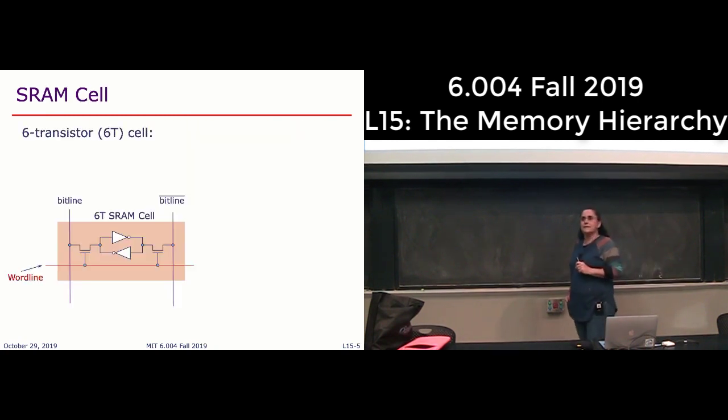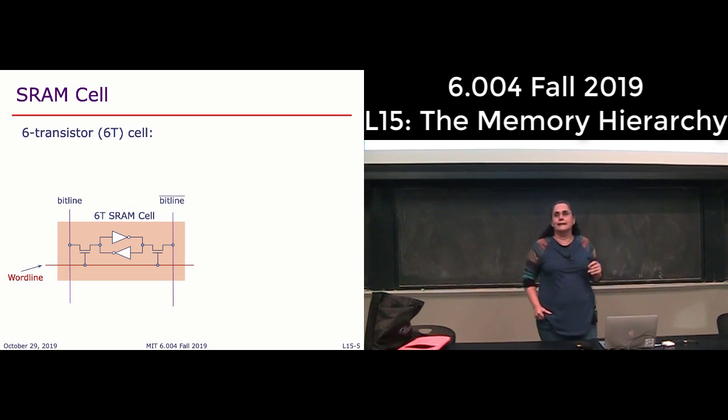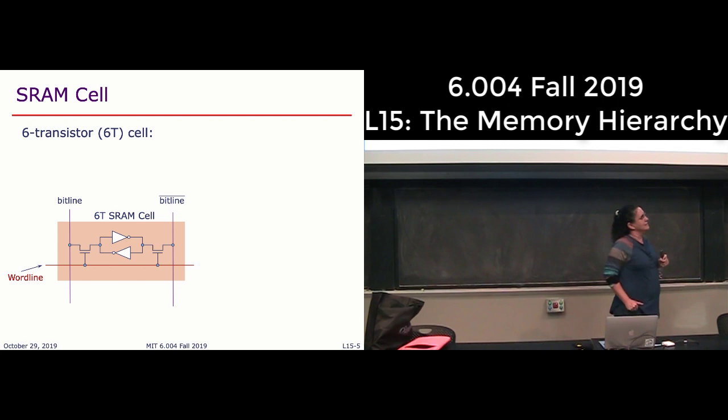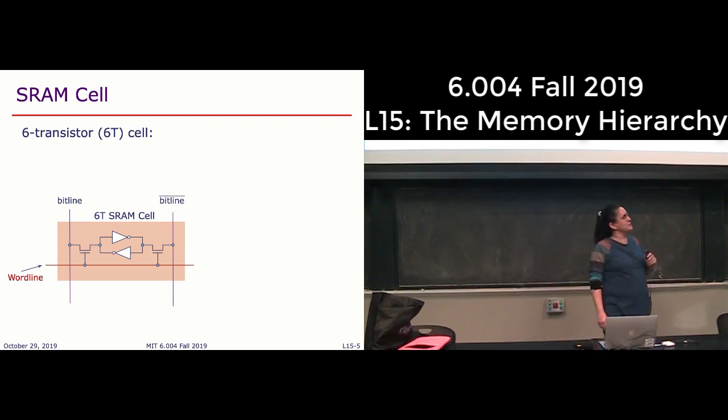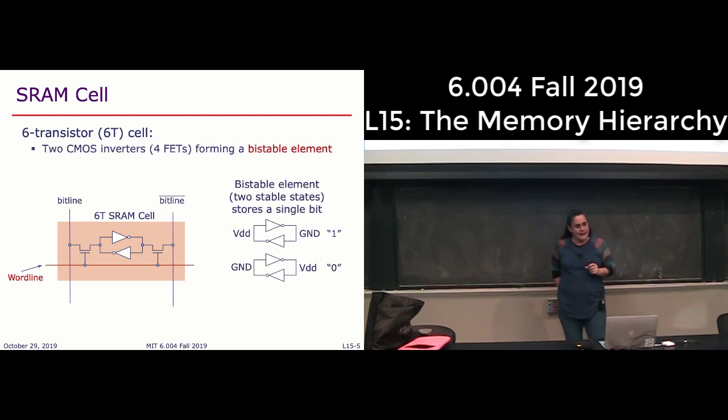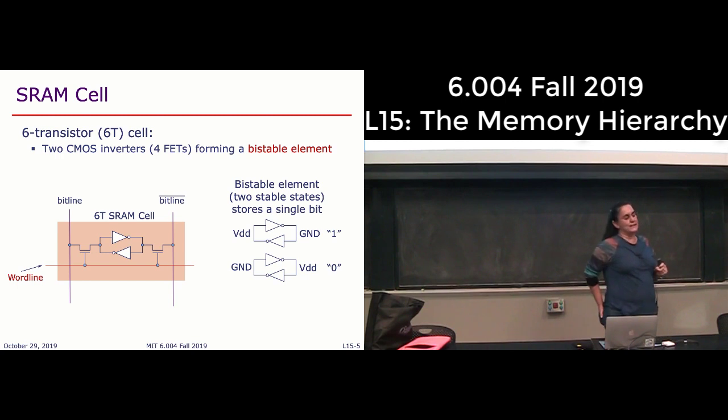First, let's take a closer look at what an SRAM cell looks like. It's a 6-transistor cell. From this picture, first of all, who can tell me where the 6 transistors are coming from? Yep, 2 in each inverter, and then 2 in each cell. Exactly. I have 2 inverters, which we've learned from our CMOS lecture are each made up of 2 transistors, one PFET and one NFET. And then we have these 2 additional NFETs on the side.